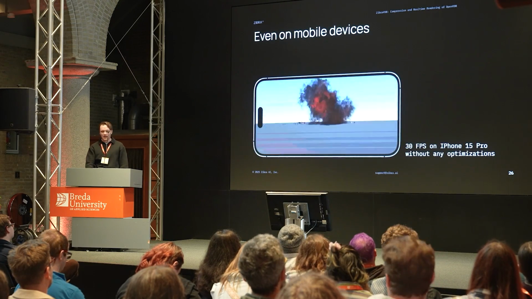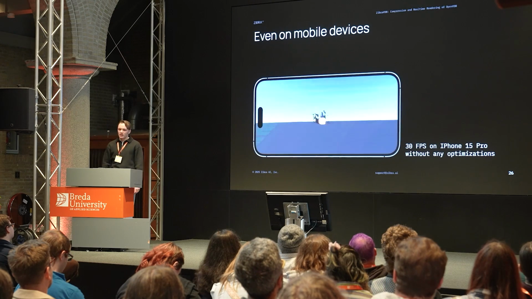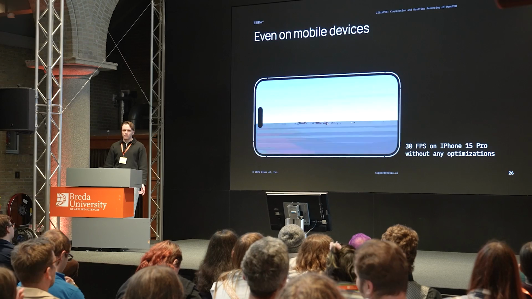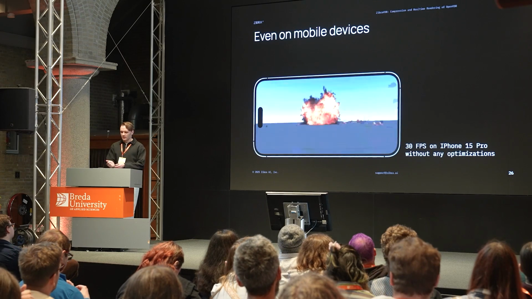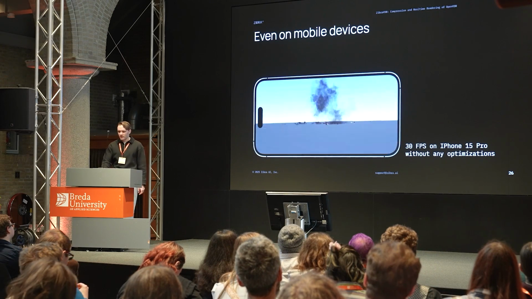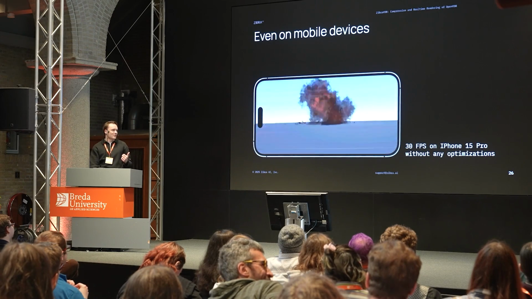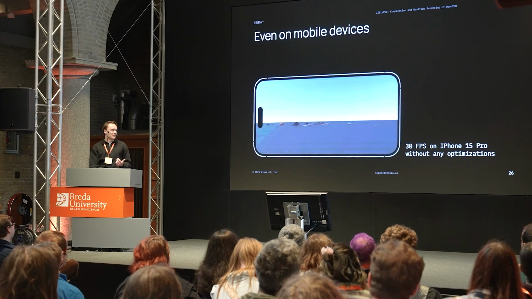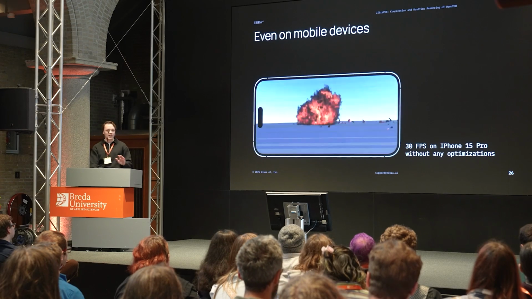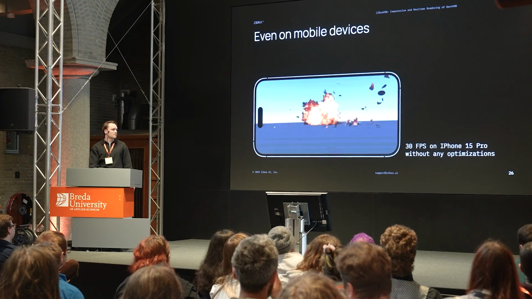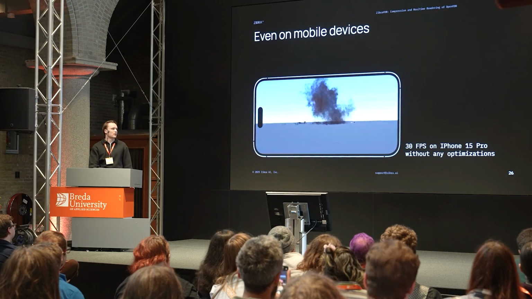We actually ran ZibraVDB on a mobile phone too. We decided to do this just for fun, and we ported ZibraVDB to iPhone in less than a day, most of which we of course spent on drinking coffee and smoking cigarettes. And on iPhone 15, it works at 30 FPS, and this is without any optimization at all. We're not really targeting mobiles. It was just a fun thing for us to do.